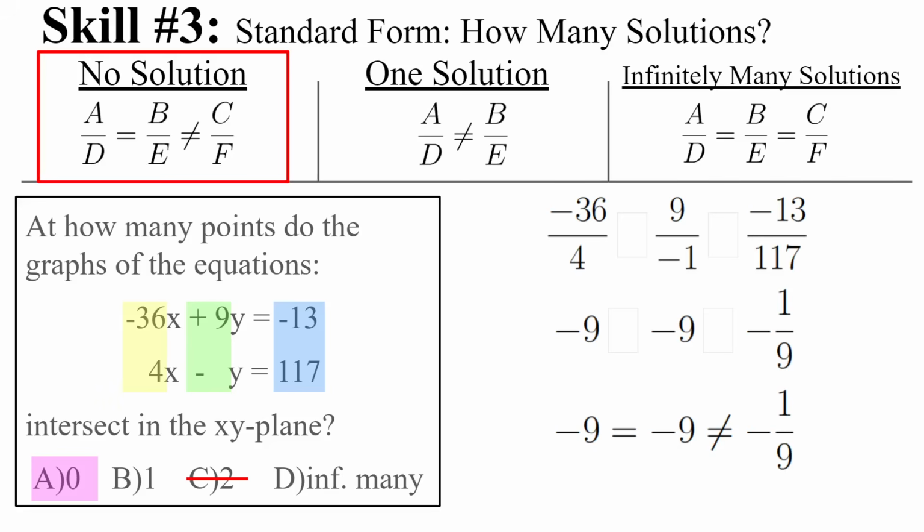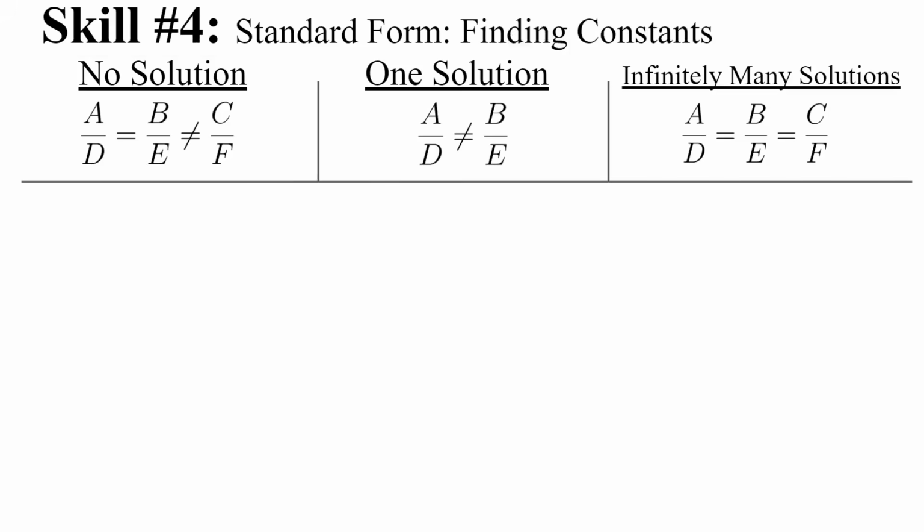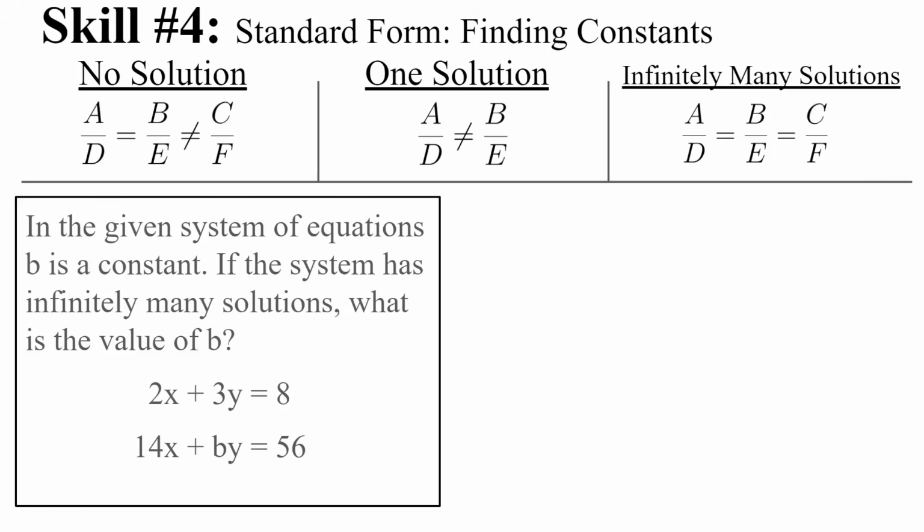That's it. Okay, now we're going to do the same thing, but with constants. So before you do this, just like when we did the problems with slope-intercept form, write down the information that you know on your scratch paper before you even start. So infinitely many solutions, before I even do anything, I'm writing down A over D equals B over E equals C over F. I didn't put it in the work on the bottom, but you should be writing that down whenever you start one of these problems.